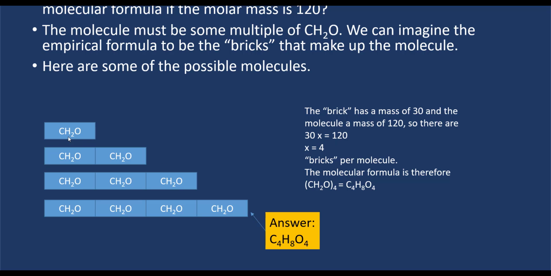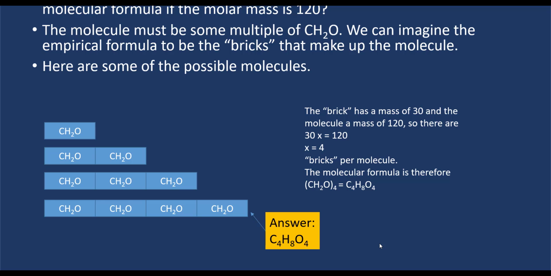There must be 4 of these empirical formula bricks, I'm calling them, in the actual molecule. So typically it's written down here like this. You write down what the empirical formula represents, and you put a little sub 4 there. You wouldn't leave it like that because that's kind of a mistaken way of writing. It makes it look like there's this structure in here 4 times repeating. We don't know what the structure is of the molecule yet, but the actual formula would be C4H8O4.